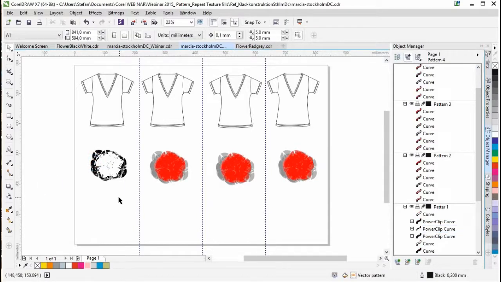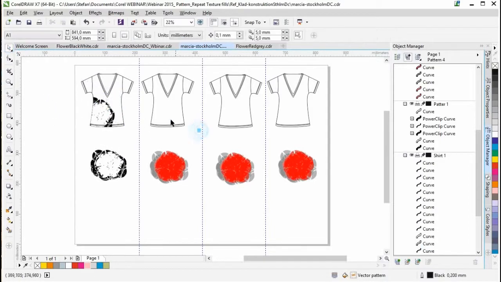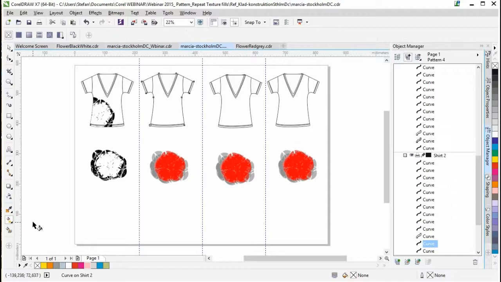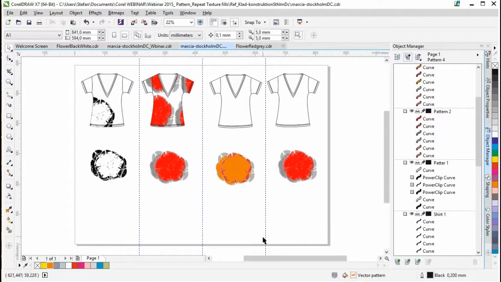So what we now will do is to select this one here and fill it with this black pattern here. See what happens. Oh, there it is. So we already have this one here, and I think this is kind of neat to have it like that. And now, as a designer, thinking, well, I'll put the red one here and see what happens. So I'm going to select that one here, go over here, up here. Let's see if I can find that red one. Oh, there the red one is. So let's say we decided that we think this looks good, and then now we have this red one here. So we're gonna color it a little bit with some other colors and see what happens. Actually, we put that one there as well. So now that is a shirt.